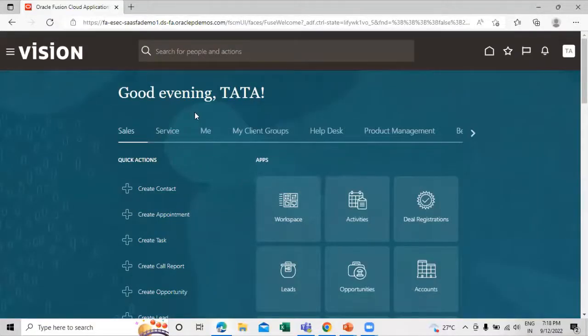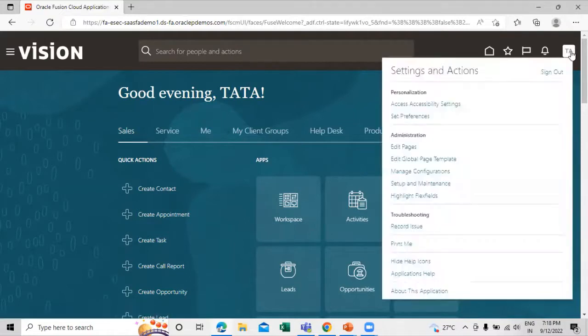So this is our application. So first of all, we will create an ABC class. Under this ABC class, we will define our items. So let's click on this setting and actions and click on setup and maintenance.